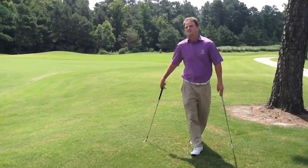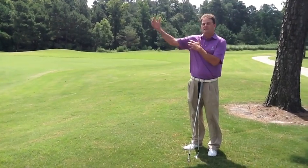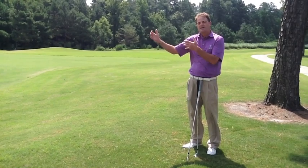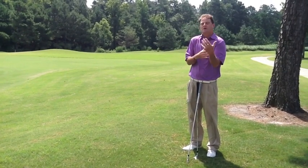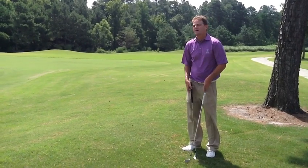The other instance I'll sometimes see is if it's cart path only — level three cart path only — and my buddy has gone out on the fairway and is not prepared properly and hasn't brought the right club. I'm typically struggling through my round, so I'm just going to throw him his club rather than walk it out there.